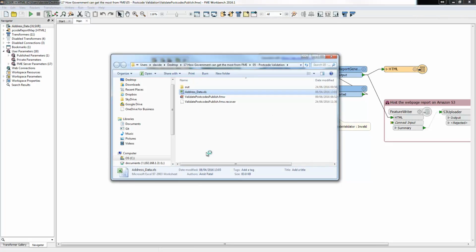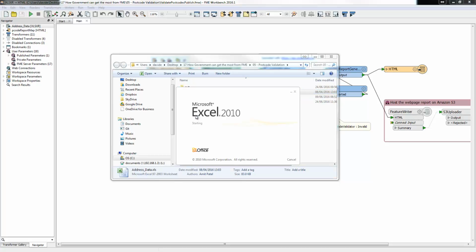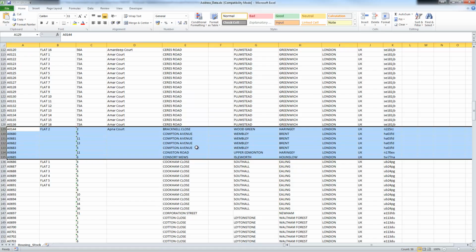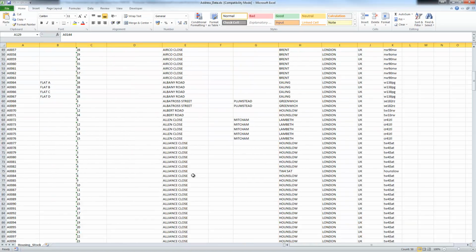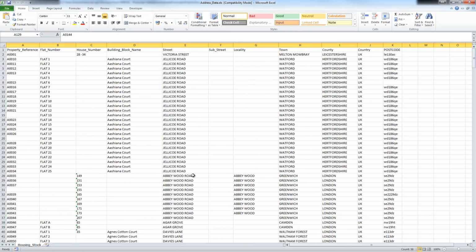I have a process that I'm just about to show you that goes through some steps of data validation and geocoding, but also report publication. So in this case I have a spreadsheet, and the spreadsheet contains some address information.